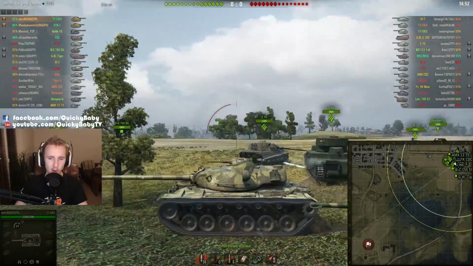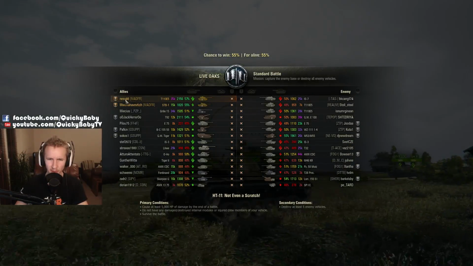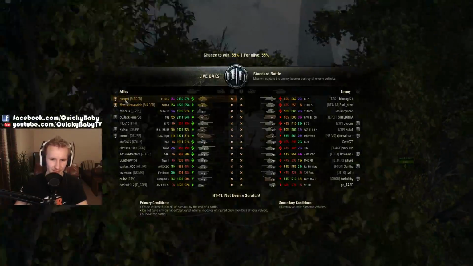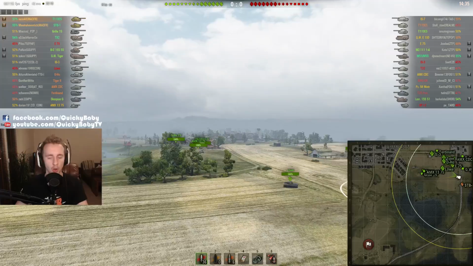We've got the pleasure of watching Ness46 playing in his top tier American heavy tank, the T10E5. And I'm just wondering, is that a reference to the protagonist from Earthbound? If it is, Ness46, please let me know in the comments down below. But immediately Ness is facing a decision, one that might make all the difference in the game on Live Oaks.